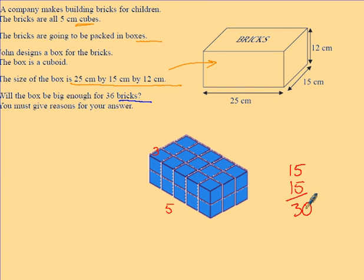Now we can of course get that answer a different way by trying to find the volume of the cubes. And I think to myself that the length of this side is 3, the length of this side is 5, and the height is 2. And my calculation to find the volume is 2 times 3 times 5. 2 times 3 gives me 6, times 5 gives me, again, 30.